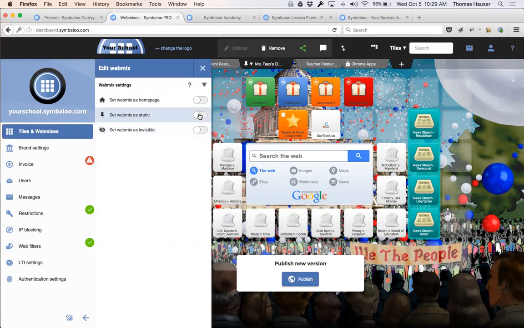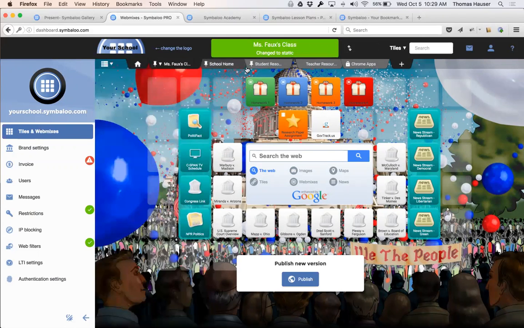The static webmix, as you see right here, has this little pin on it, and that means that your users that are visiting the URL or that have an account under your solution are not able to edit these webmixes. That comes in handy when the school or district has information and a landing page in place that links to other webmixes and to resources that are crucial for everyone to have.